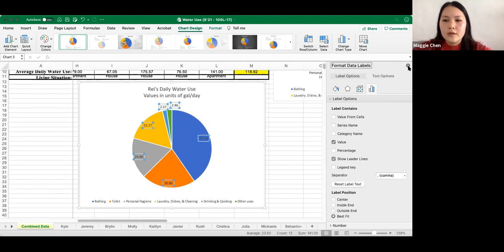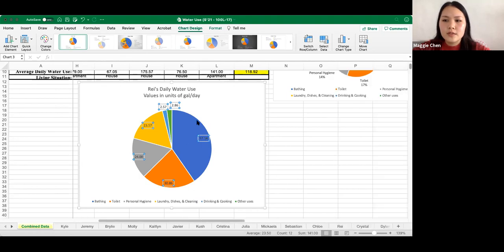So if this doesn't show up for you, another way to add in your data labels is if we just select our pie chart and under chart design at the top, home, insert, drawing tab, all the way at the end, there's the chart design tab. When you click into it, there's add chart element. And this is another way for you, if you hover over data labels, to adjust where your data labels are. So right now it's best fit. We can put that in outside end.